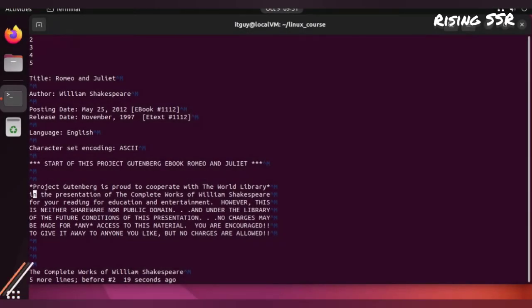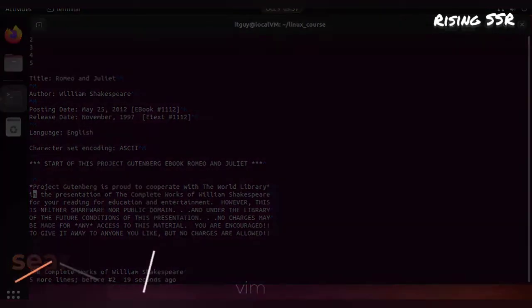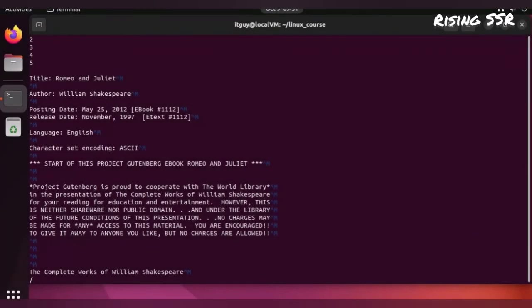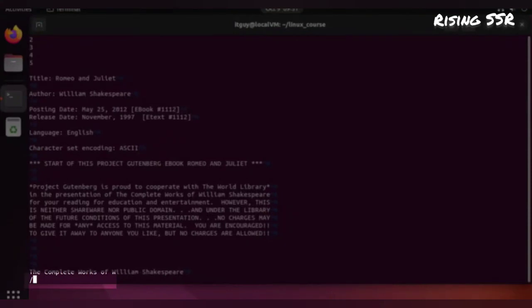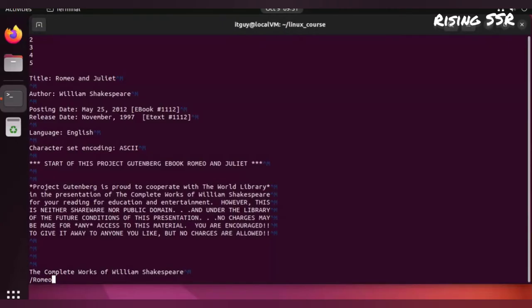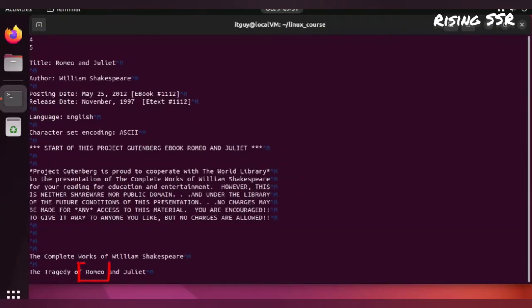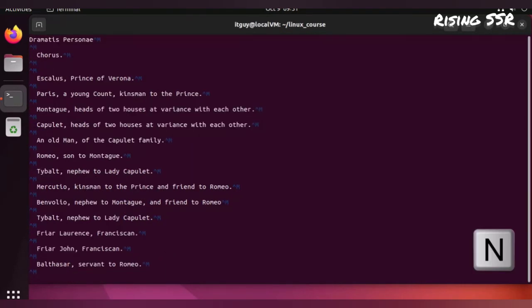Of course, like every other respectable editor, Vim supports search. We use it in normal mode by pressing the slash symbol. And then we type the string we want to search. Let it be Romeo. Press enter and our cursor is blinking at the first occurrence. To move to the next search result, we have to press N symbol and then N again to go further through search results.